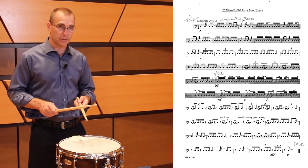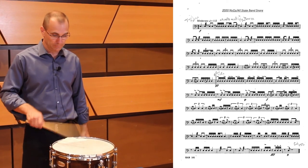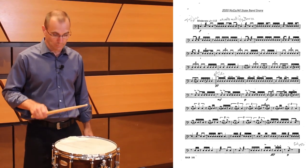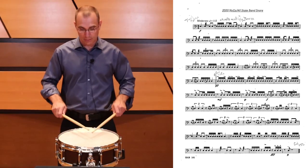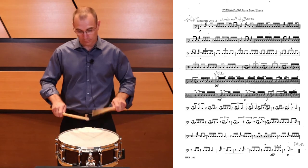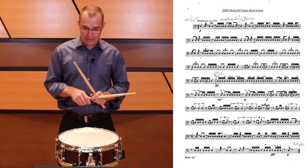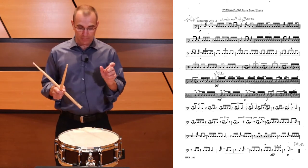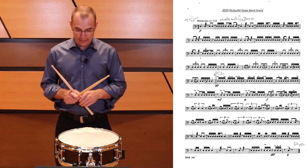So I'd practice putting a metronome on and playing that with just the right hand, and then you add the drags in the left hand. So you get, to get that all to kind of speak evenly. So really work on that rhythm, really break down each bar and understand it. I would just play a couple beats at a time, play a whole bar at a time, work on the next bar, and then piece it all back together.